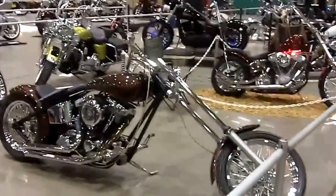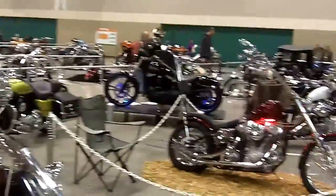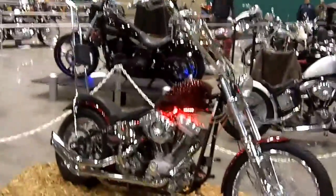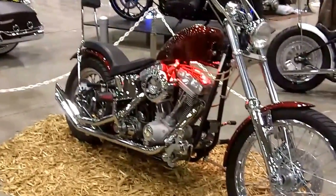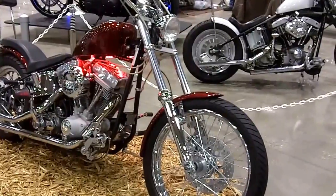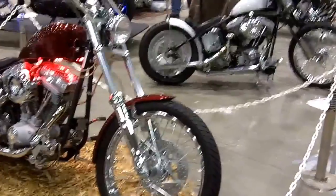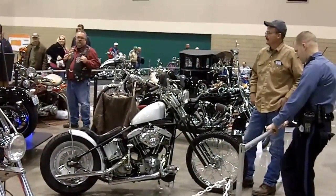Now we found what we came for, the bike show. And there's a lot of them. A lot of bikes. Some cool, some stock. All pride of ownership. Everybody's having fun. They keep them clean. You know, the beauty of a Harley Davidson, especially, or any motorcycle, is they can be so personalized. And many people just find it easier to work on the bikes than the cars. So, gonna have a bunch of still pictures here, so check it out. A lot of cool stuff.